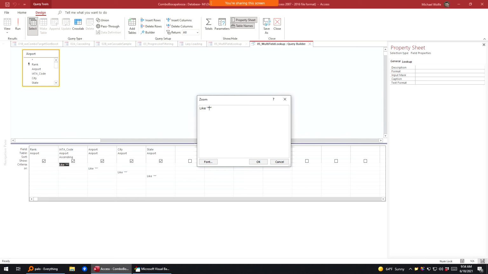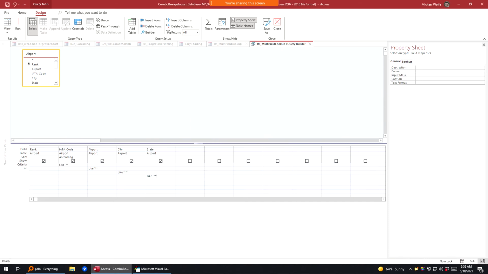when the combo box loads initially, we store that initial row source, and then as the user types text in, we do a regular expression replace on the original row source, and everywhere that it finds these asterisks, it replaces them with the current text that the user has entered, and that's what allows the search to work.